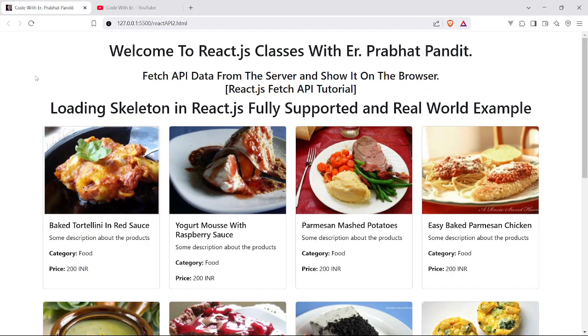So this is the example I have built using purely React.js and an API. Today in this session, I will explain what the useEffect hook and the useState hook are.